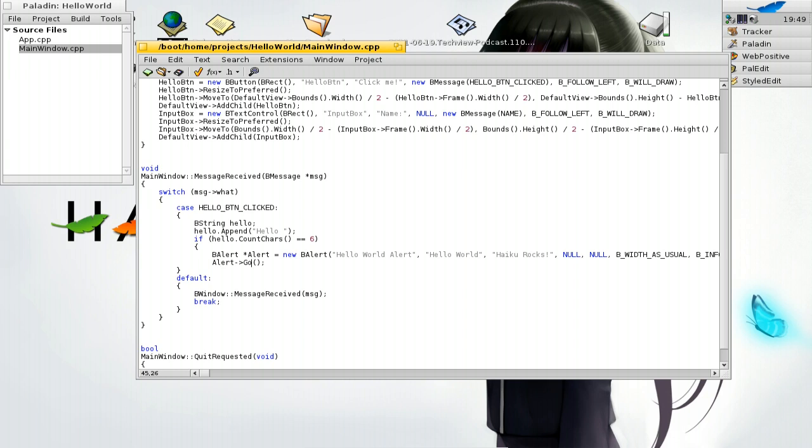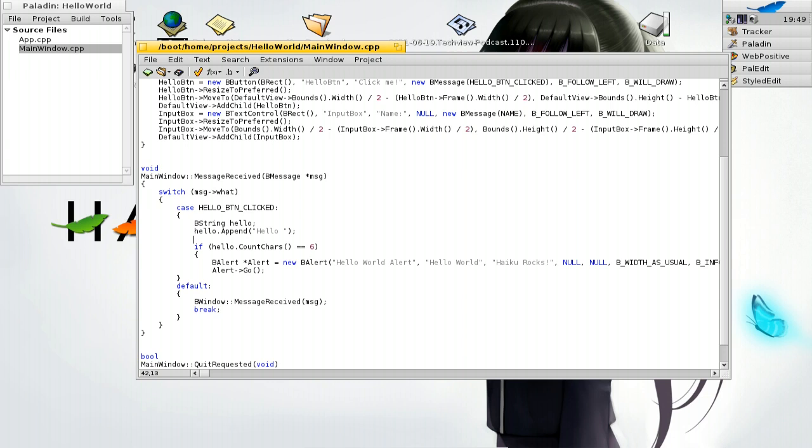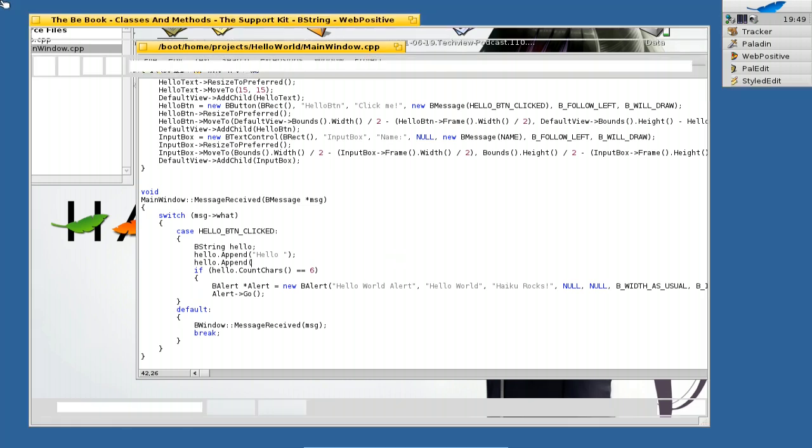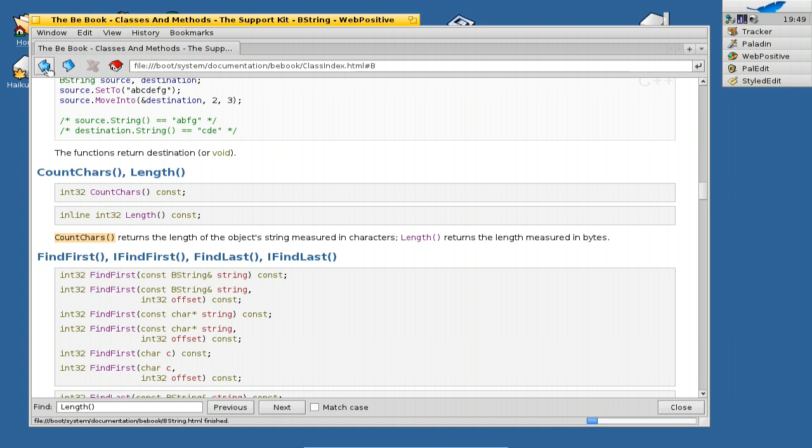So our old commands, because this means that we did not enter anything, because we only have hello and we don't have anything else. Oh, I forgot, of course, to append our main part, the input box text. To get the input box text, there's a method for text controls.